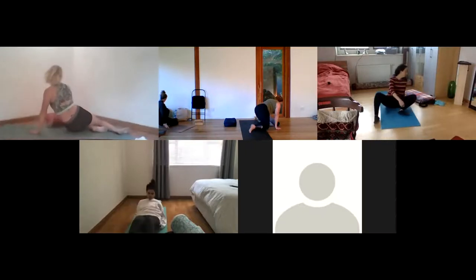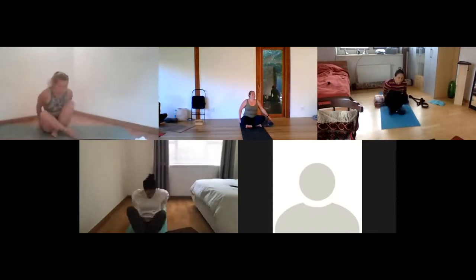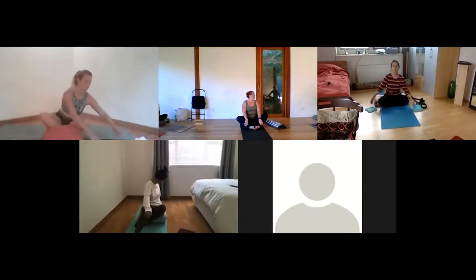You can come onto your knees and you can take your bolster and put it behind you. And sit on your side. So there's a couple of ways to get seated. You can either take your blanket and you can place it underneath your knees and on top of your feet. If that's not comfortable, you can take your two blocks, you can place them underneath your knees as well. You can have a light cross at your ankles, or you can sit in Baddha Konasana.